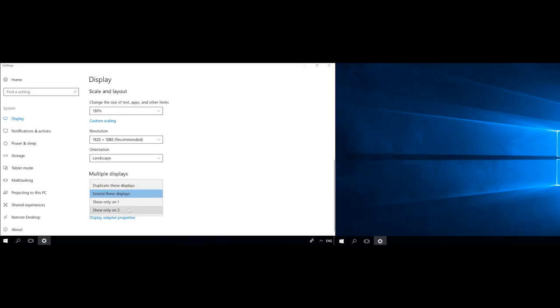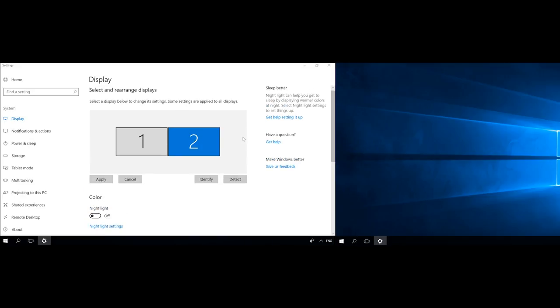In the Multiple Displays section, you can choose how to use the display. In the mode PC screen only, duplicate, extend, or second screen only. These are the same settings you get when you press Windows plus P shortcut. You can also select which display will be the primary one. Select the one you need in the upper part of the window, and below check the option Make this my main display in the Multiple Displays section.